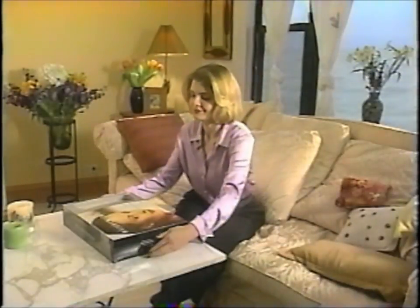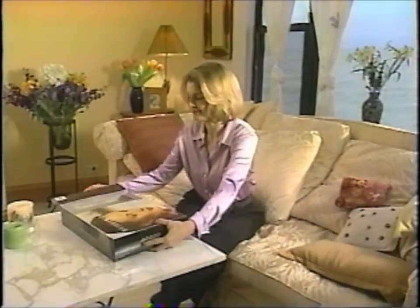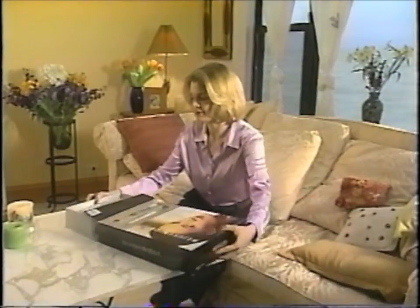Now, in just a few seconds, we're going to take you step-by-step through the setup and operation of your Rejuvenique system, so you can start achieving your own results. We'll give you easy-to-follow instructions on assembling the system, fitting the mask to your face, and operating the controls. In addition, we'll give you details on how to get the best results and answer the most commonly asked questions. Your system comes complete with everything you need to get started and begin your Rejuvenique experience.